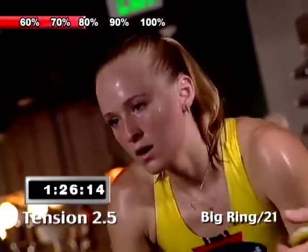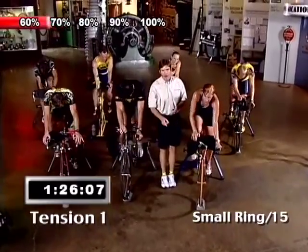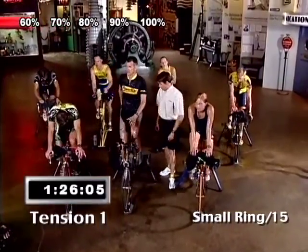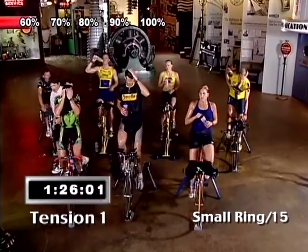And we're coming to a close. 5, 3, 2, and 1. Small chain ring and soft pedal. 1 minute rest. Coming up to rep number 3. Nice job.